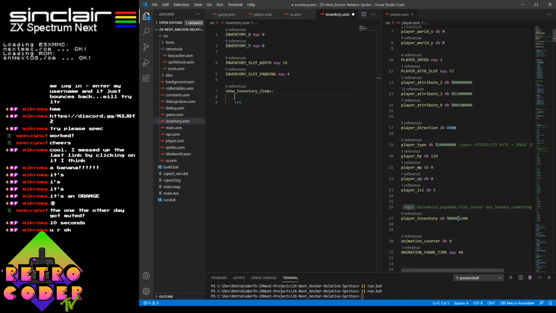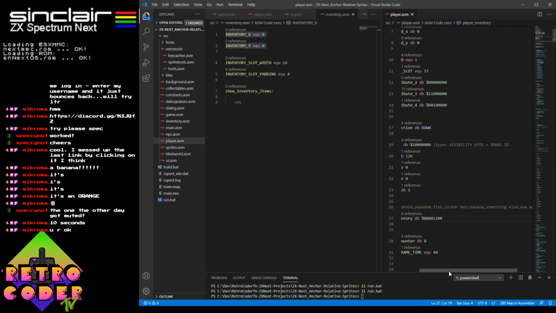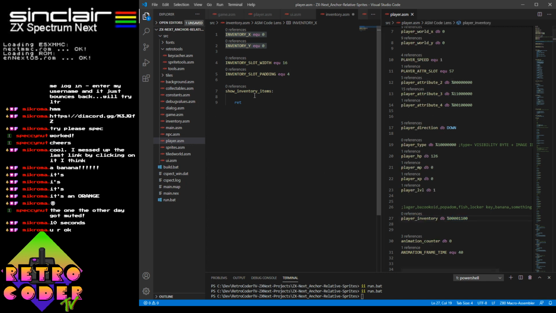Of course, we could go through and sort it until we find one we've got, so that in a sorted inventory the first block would always be filled. But this is more like the Legend of Zelda, if you've ever played that, where everything has its home in the inventory, and you either have it or you don't. Bit more basic than your average inventory nowadays, but it's a good start.